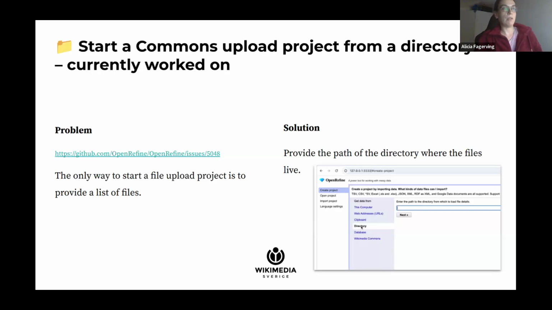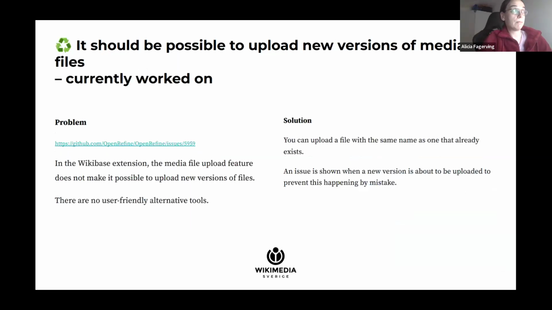Right now, you have to upload a file with a list of the files, like a spreadsheet. And I know a lot of people simply want to be able to point OpenRefine to the directory where the files are located. So I'm very excited about this one.